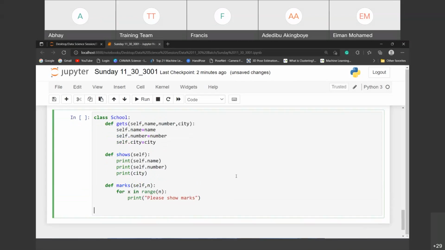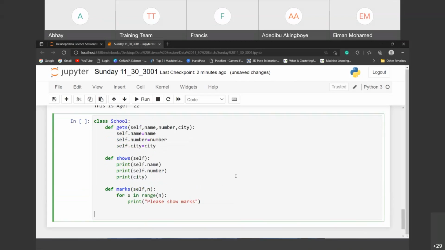So first I will create a school object. So s is my object, you can pass anything as an object. s is equal to School with brackets, check out what will happen there. So we have to get the names, no?